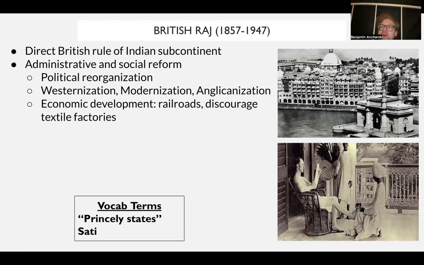Related to that economic point I brought up earlier, the big goal of the British in general is to open up raw materials extraction points, but also, of course, to provide markets for manufactured goods. Those are the two big reasons why our boys in Europe are going to colonize the world. In order to encourage more raw material production, we see the building of industrial infrastructure like railroads.